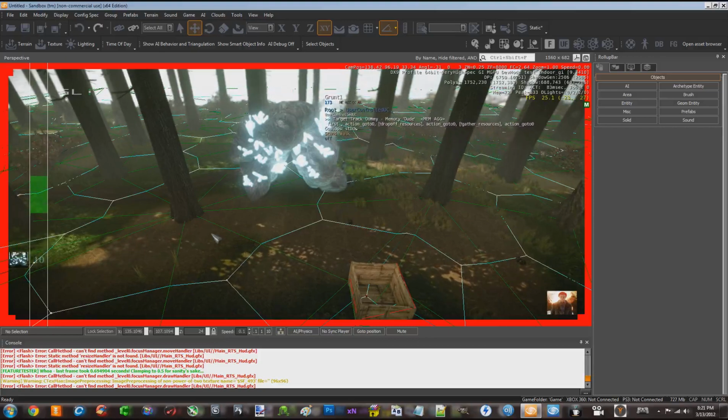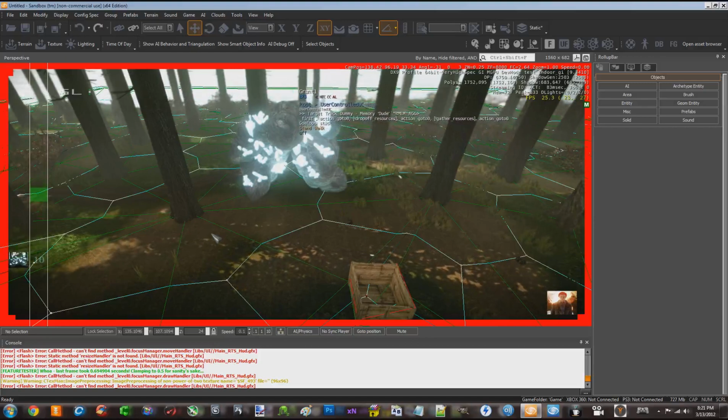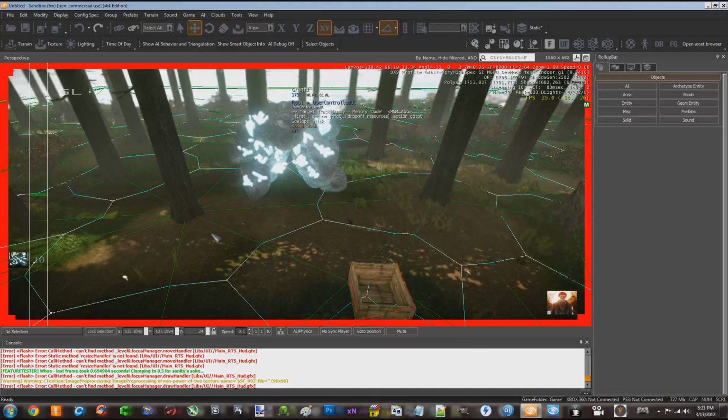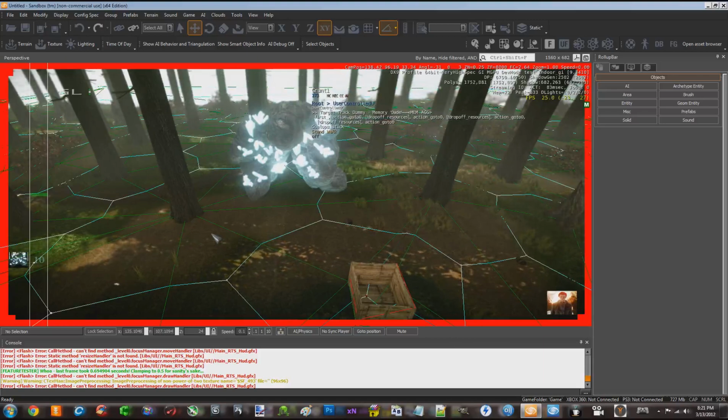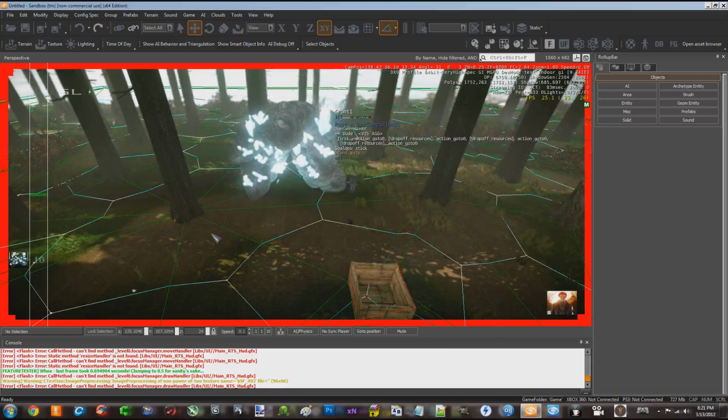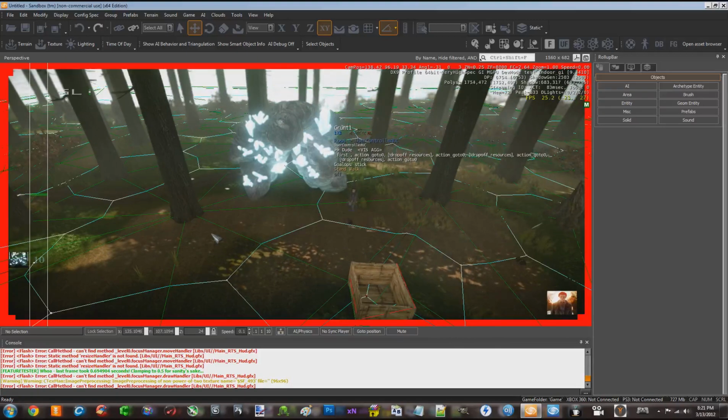Now, the idea behind scripting my own custom entity, there's a couple of reasons why I did this. One, it's a way that I can specifically identify that this is a resource excavation, so that when it searches for a place to pick up resources, it knows what type of entity it's looking for. It's looking for a class name. And the class that this resource excavation belongs to is resource excavation.